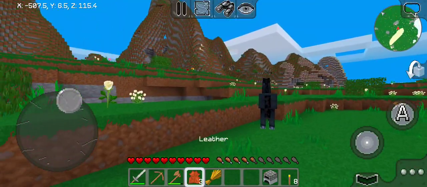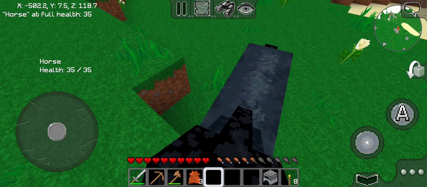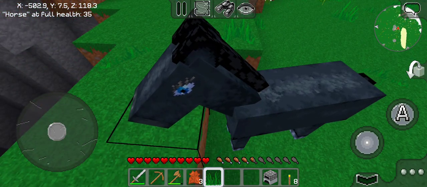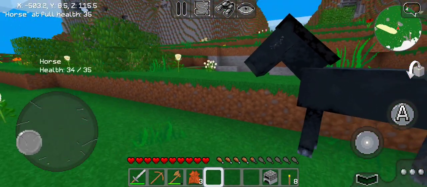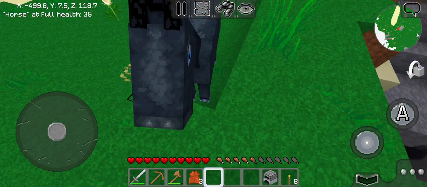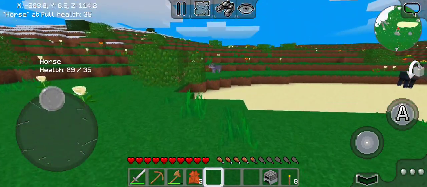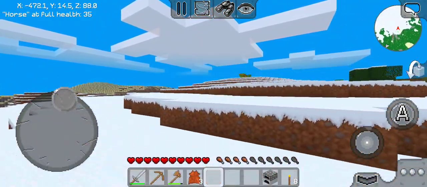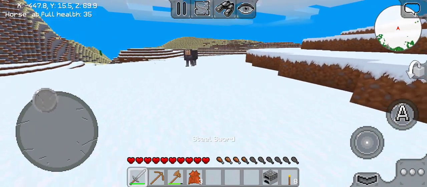Two horses. Let's give them some. I didn't mean to beat you. May I sit on you? Hey, don't run away. I want to sit on you. Come on. I'm going to give you this. You know, by the way, get away. You're wasting my time. Go. Run. Okay. Yay!